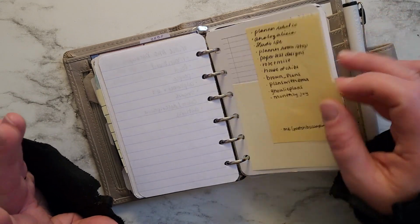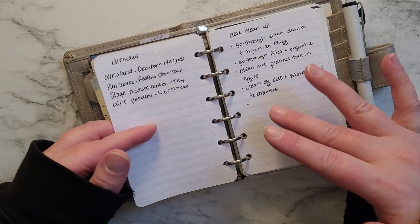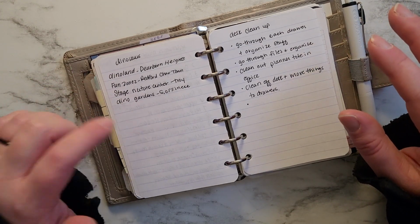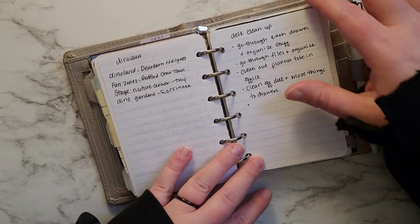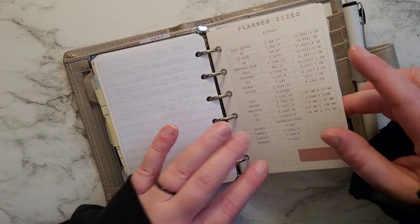Pocket Plus freebies. We're trying to visit all the children's museums in Michigan, and I've highlighted the ones we've been to. These are dinosaur events. My son loves dinosaurs, so this is a list of dinosaur places in Michigan that we want to take him. Desk cleanup, just a larger project I'm trying to work through.